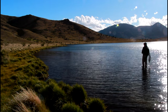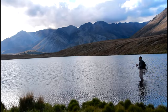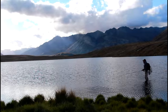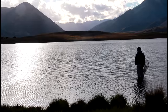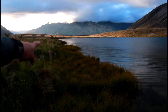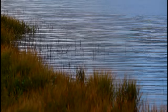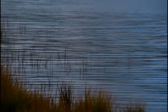The New Zealand alpine is lower, this lake sitting at about 3,300 feet and maybe 1,000 foot up and over the hump for a solid hour walk in. Once there, we're using the exact same setup as for cutthroat trout at home. A 12 to 14 foot leader to 3X or 4X to a small elk hair caddis, slowly walking around the lake edges looking for heads, tails, and exposed dorsal fins. These lakes just beg you to get there and have a go.